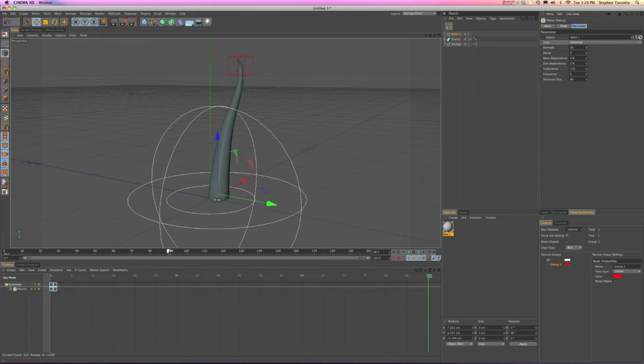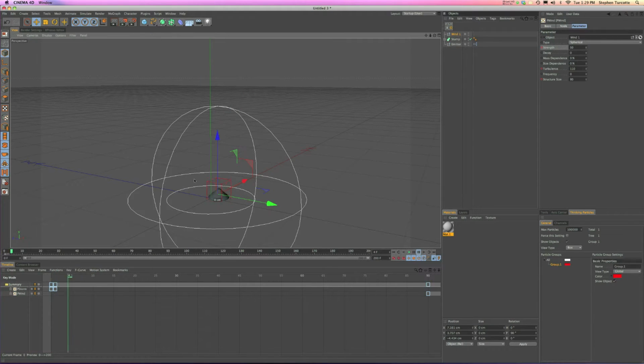And we're going to just key the value of the wind to kill it. And we could do that with the decay, but I'm just going to do it this way because I know that I'd like it to end at a certain point. So we'll just have it end at around frame 100. So now it grows up, kind of twists over to the side and stops.